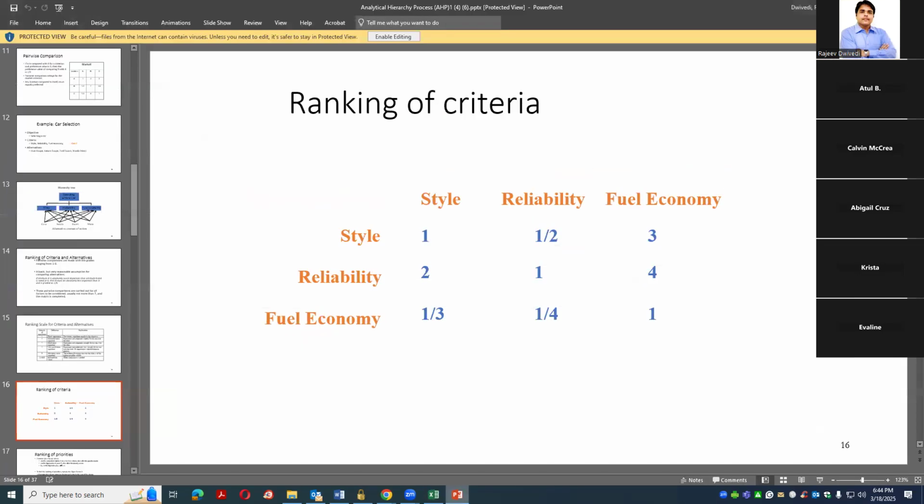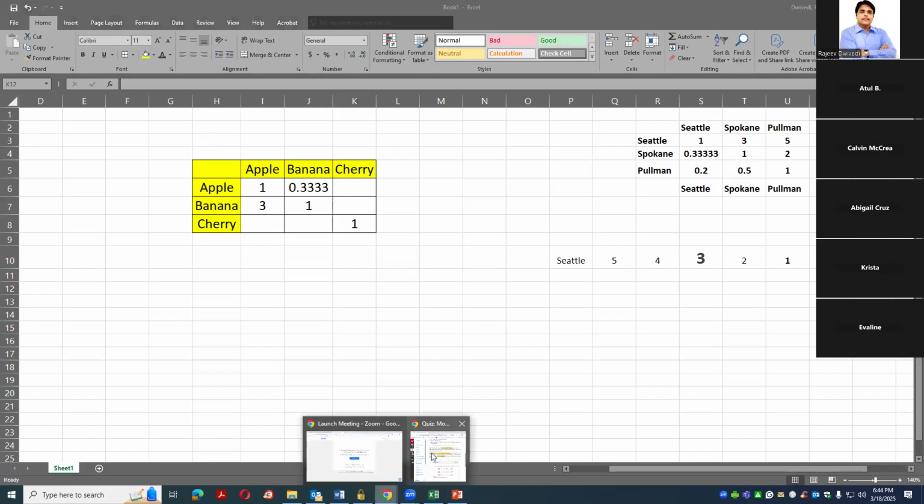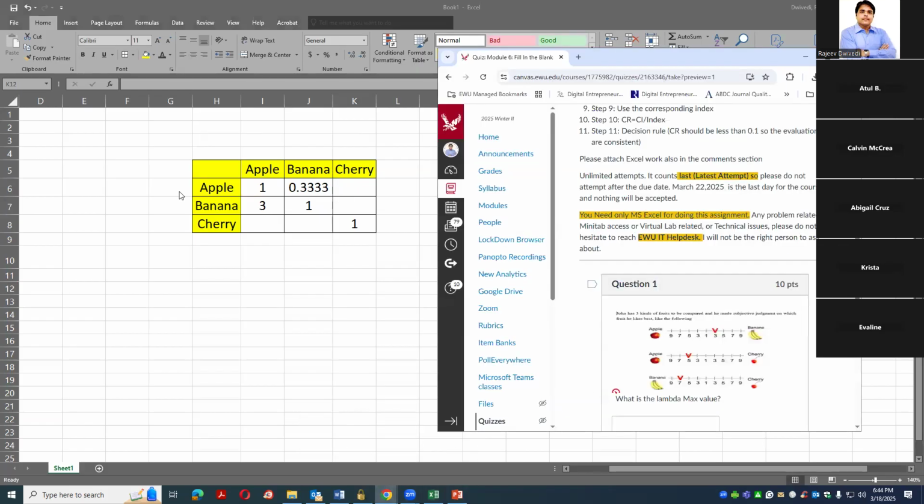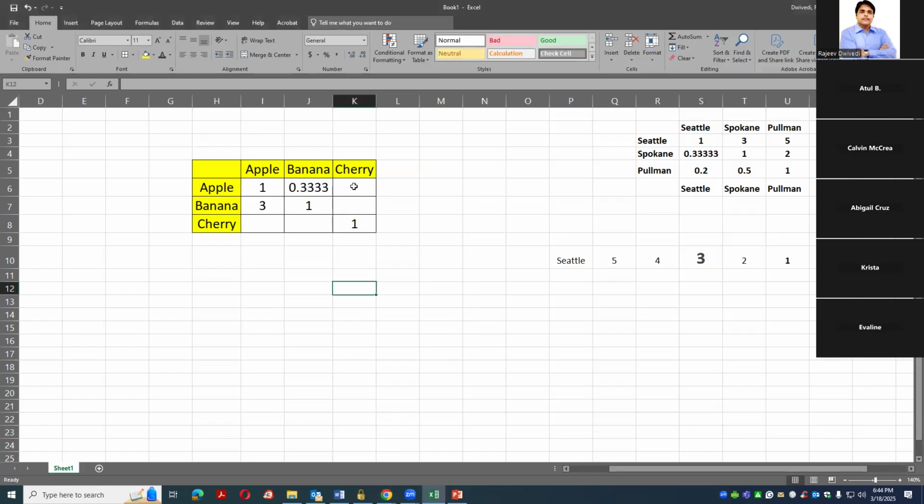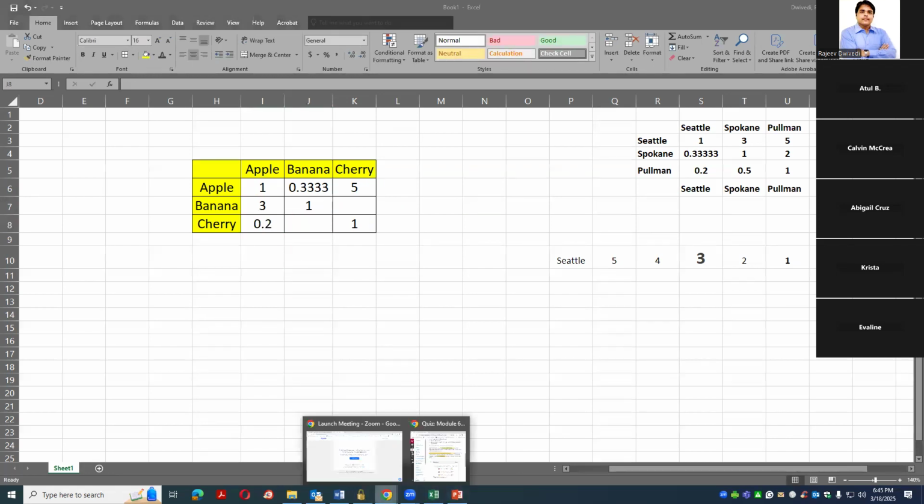Now apple to cherry, what should I put here? 5, exactly, because apple is 5 times more likely preferred than cherry. So cherry to apple is 1/5.